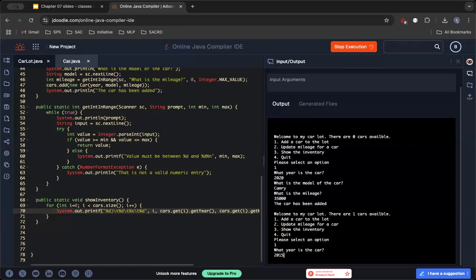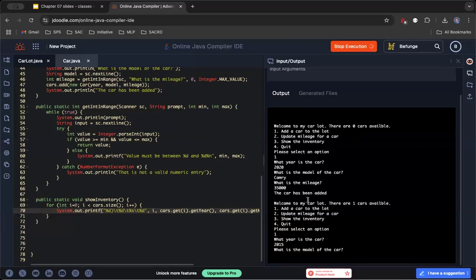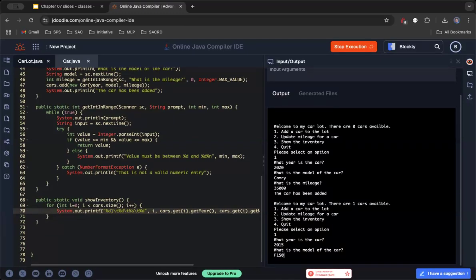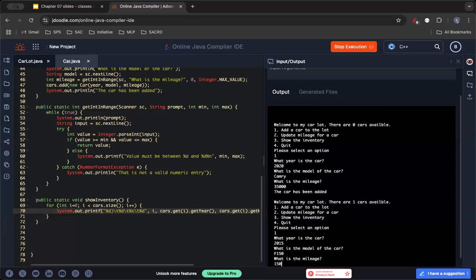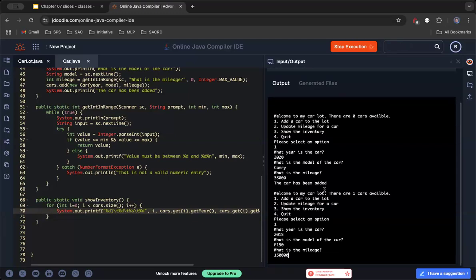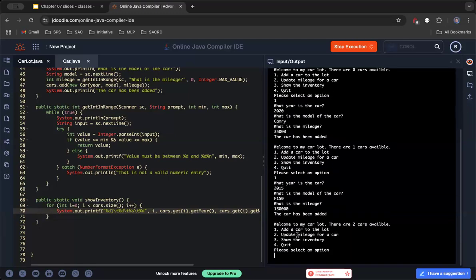We need 2015, 50, and it's got 50,000 miles on it. So now there are 2 cars. Okay. And so now I can show the inventory. So option 3, show the inventory.